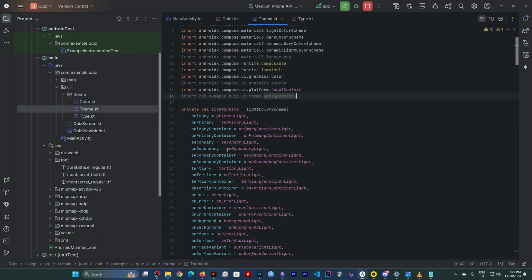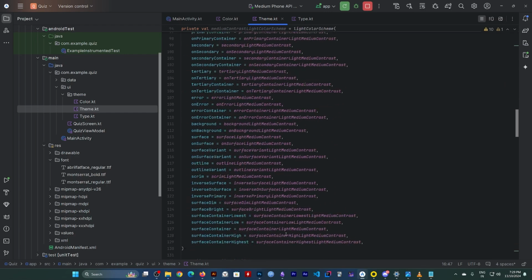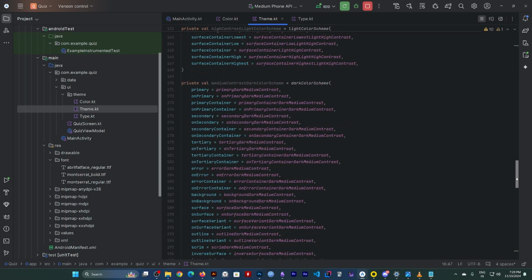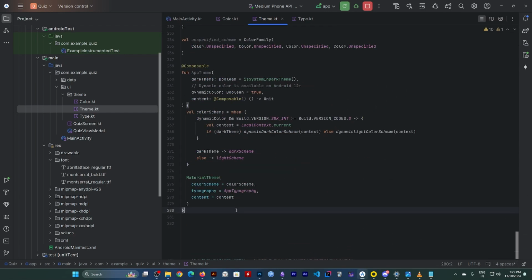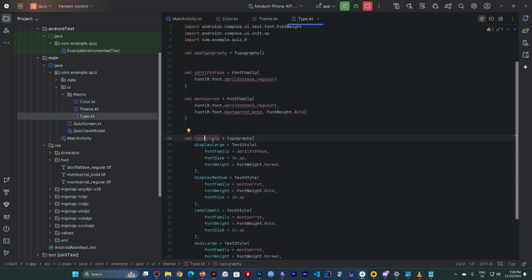Let's go to the theme. If we go to the MaterialTheme, this MaterialTheme function accepts color scheme, typography, and content. We're going to pass in the typography we set up in the type file, which is this.